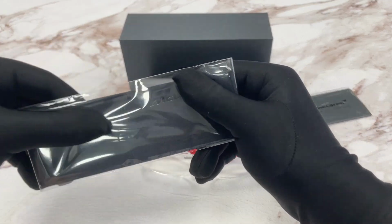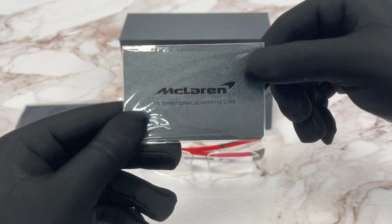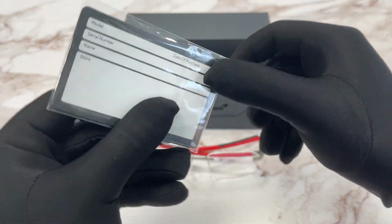Here we have a black microfiber cleaning cloth with the McLaren logo on it in black. And here we have an international guarantee card.